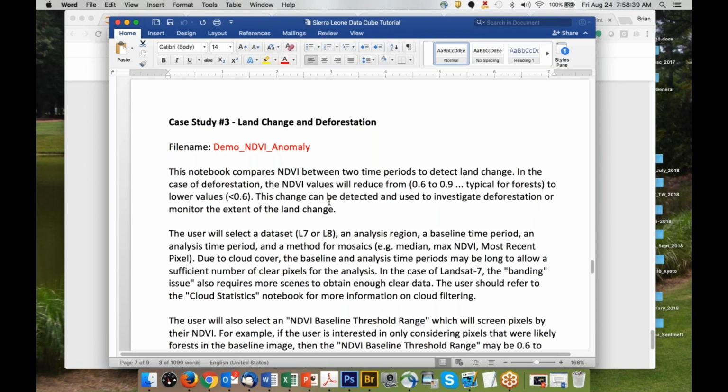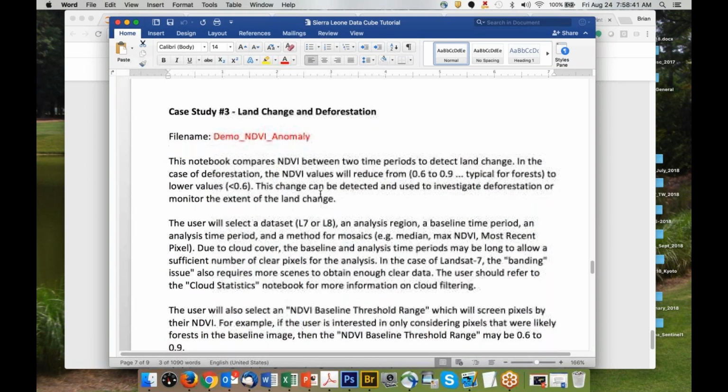So what we know when it comes to land change, we look at this index called Vegetation Index. For those of you that are familiar, NDVI is the most common vegetation index. We know that forests have an NDVI value of 0.6 to 0.9. It's pretty typical. They're dense vegetation. They don't change a whole lot, and they're very dark when you look at them from space.